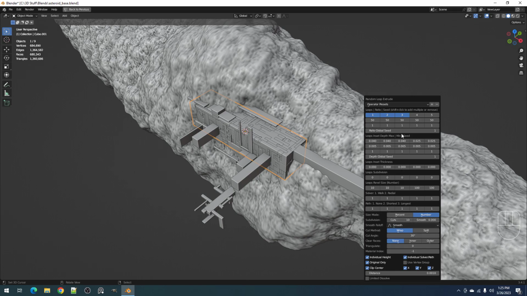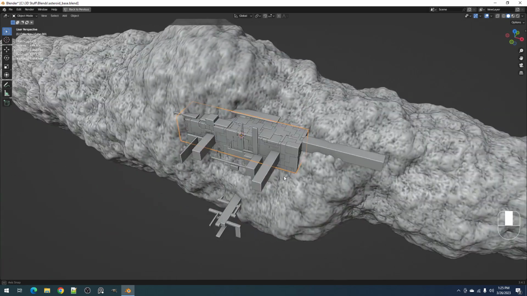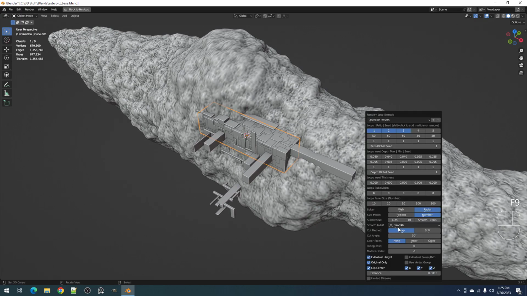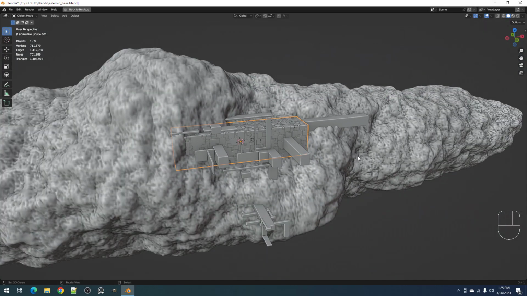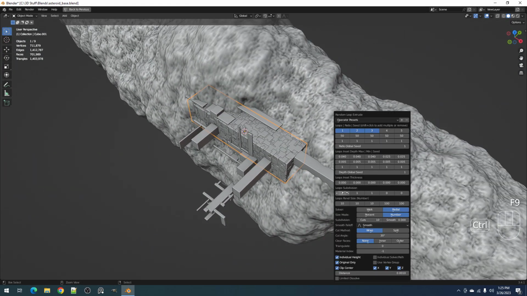Okay, let's try and use radial. I may try and include the notches for this in the next update if it's workable.